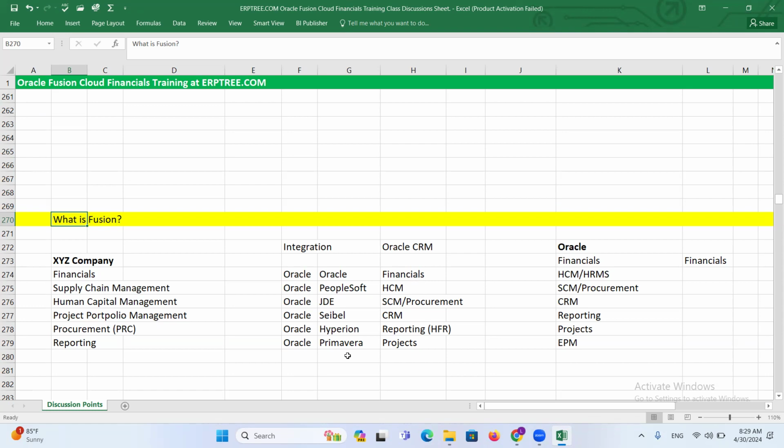So this is what we have to understand, the meaning of Fusion applications. When you say Fusion, they fused the best solutions available in the market by acquiring them. Now it's the ultimate solution. These all are different applications, and that's what we call Fusion applications. Fusion applications means the best breed of different products, solutions and technologies under a single umbrella, which we call Fusion. That is the meaning of Fusion. Any questions here, please?